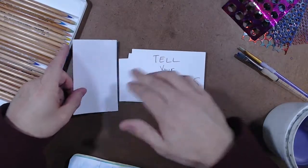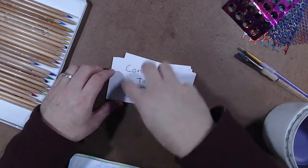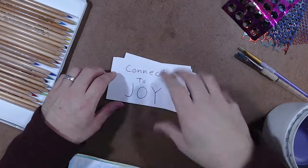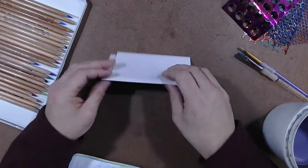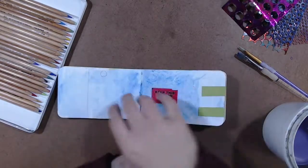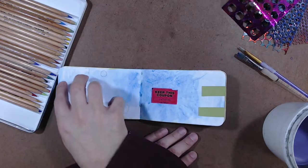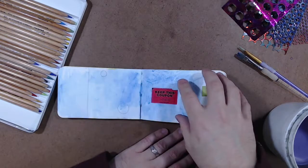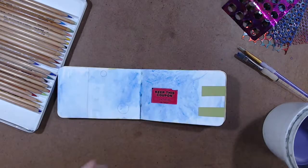I don't know exactly how many I have, but I know that I might use these as the prayer, as the mantra, as the affirmation that I want to put in my book. So I'm envisioning later being able to put some of those words and phrases. Maybe it's just one that goes across the 2-page spread. Maybe each spread has 2 of them. I don't know. I still haven't figured that out, but I wanted to share that.